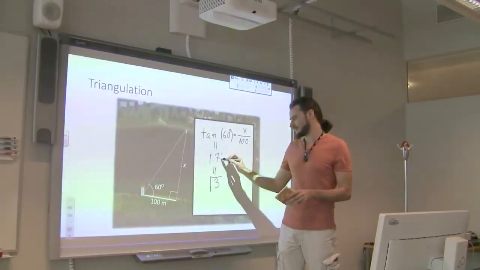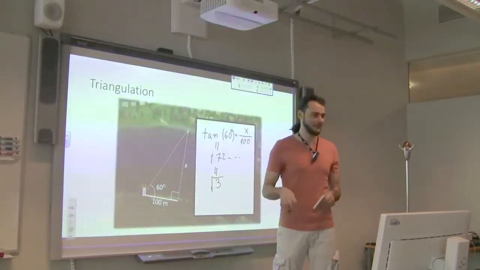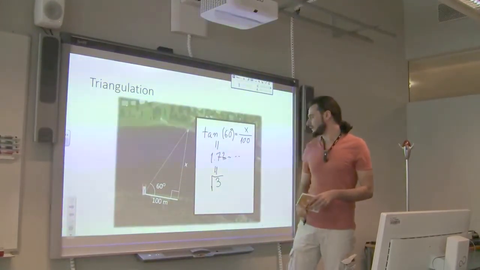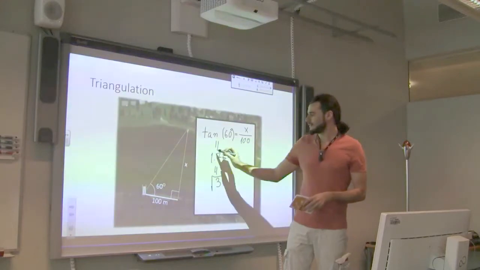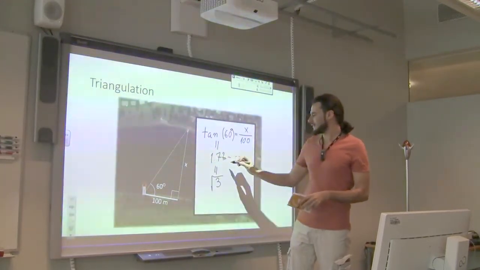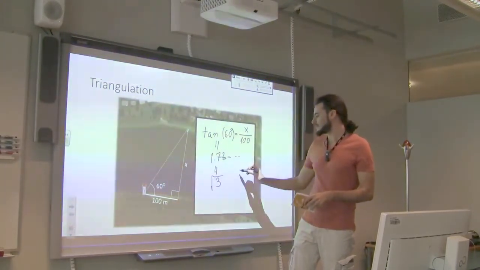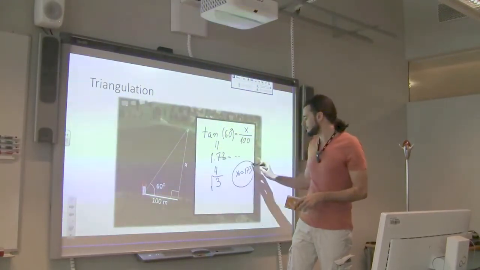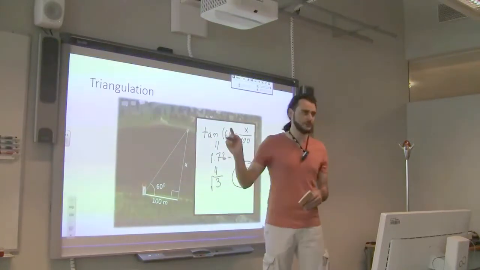And this equals 1.73 something, a very long number. So basically, this 1.73 is equal to that, so that means that x is going to be 173 meters without crossing the river.